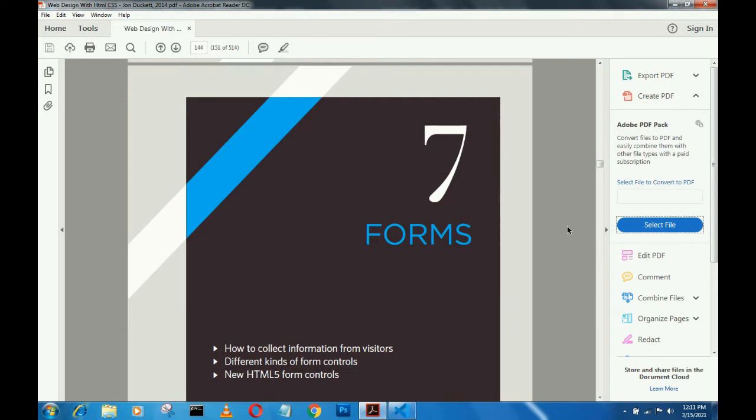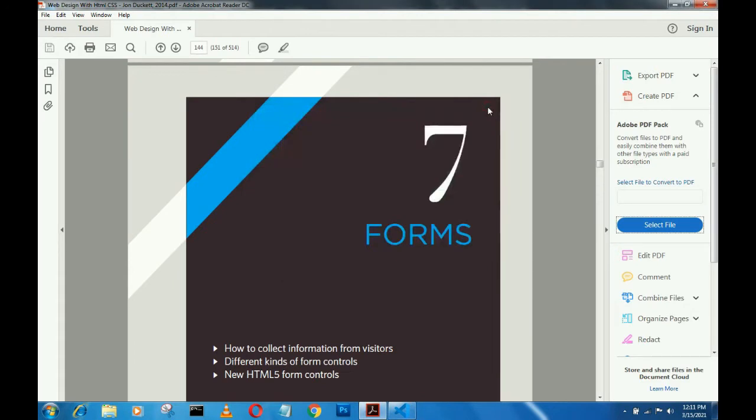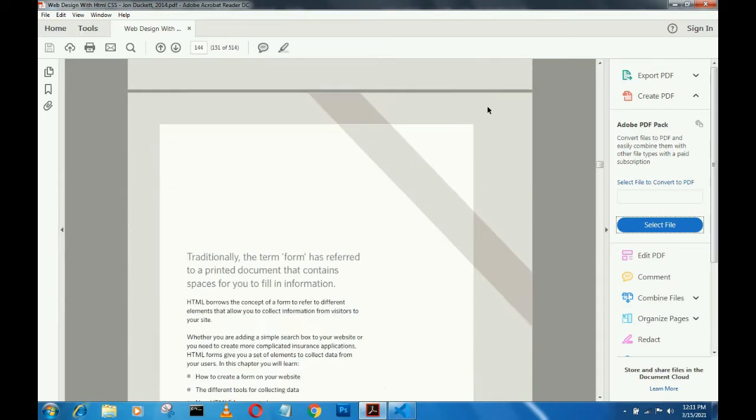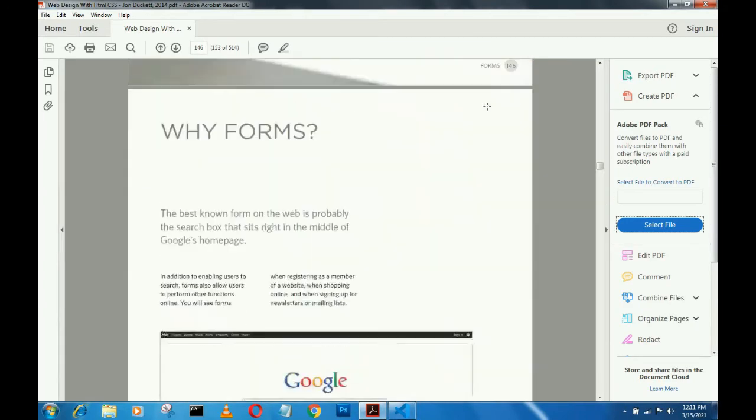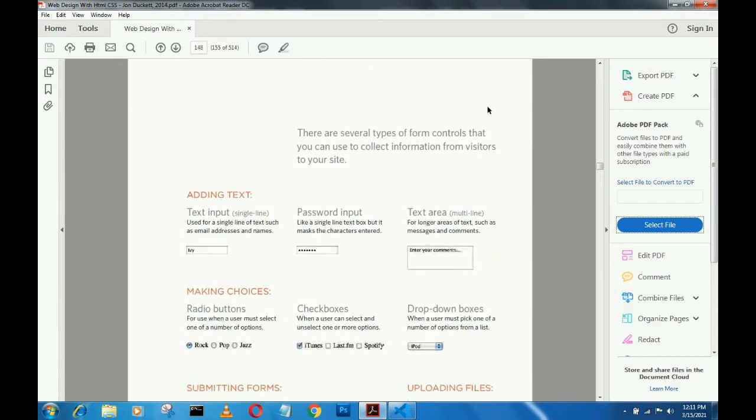Form: how to collect information from a visitor or from a user. In the form we want to collect data, we want to get data from the user, so we create a form for that purpose. Different kinds of form controls. In this chapter we are going to learn how we create inputs.